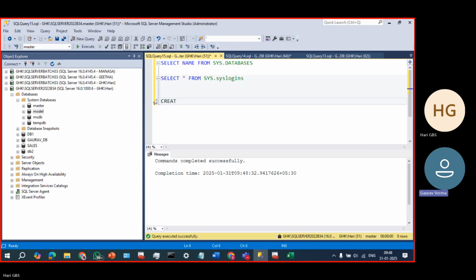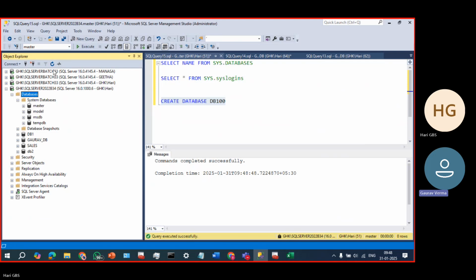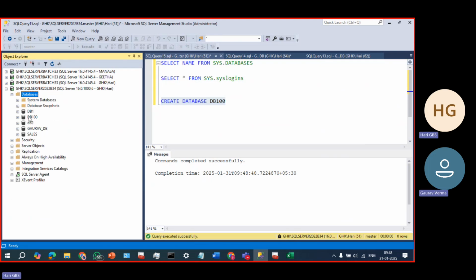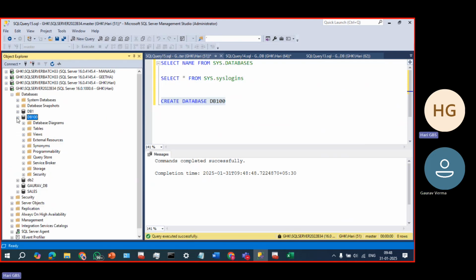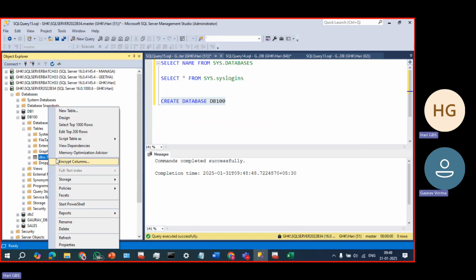Like Linux, you have provided that process ID or session ID. Yes, correct, exactly. So I'm creating a new database. The database is created. Refresh this. Go to DB100, right click, properties. Open this. You can see the table. You have not created this, but by default the table will come.